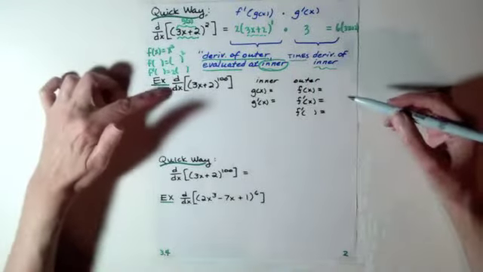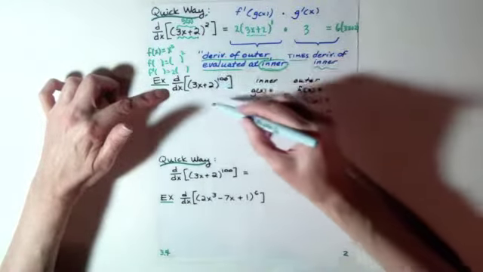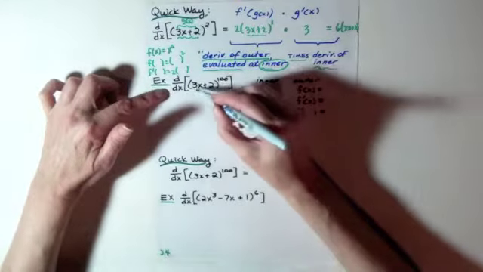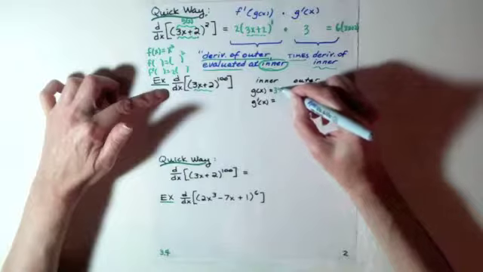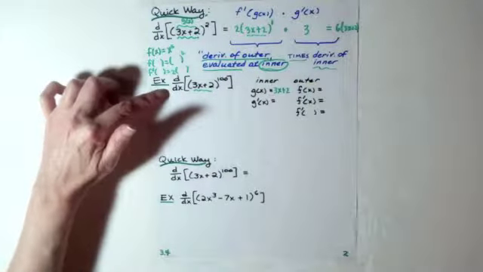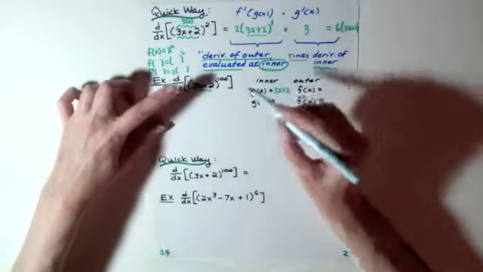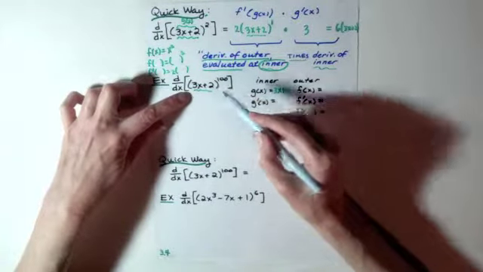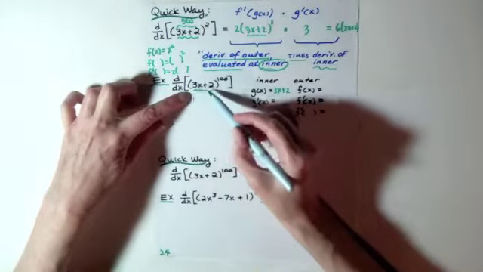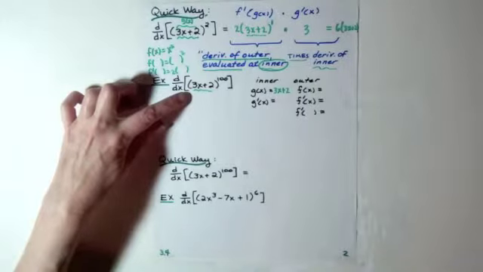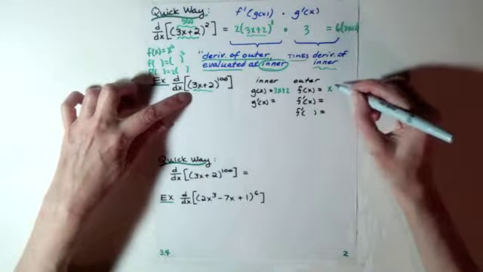Okay, so now let's concentrate on this one. First of all, what's the inner function in this composite function? The inner function, it looks like, is exactly the same as our last example. So the inner function is still 3x plus 2. So g of x is that. If the inner function is 3x plus 2, what must the outer function be? What must f be so that f of g of x gives me quantity 3x plus 2 raised to the 100? Well, the outer function must be x raised to the 100.